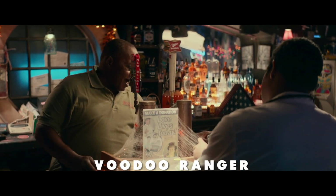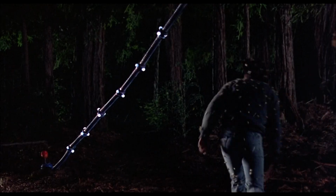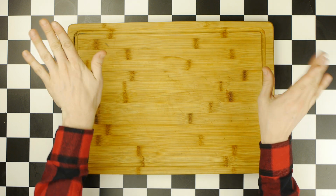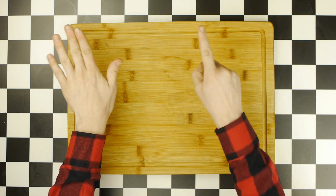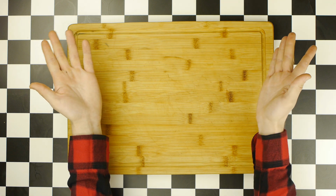But before we get to our Voodoo Ranger, we're first gonna make our Zesty Popcorn. Popcorn? Why? Popcorn! Because the clowns, that's why! Wait, whoa, no, hold on, we already did that movie. You can watch that video here. This is a different Halloween episode, and this time we're making Zesty Popcorn.